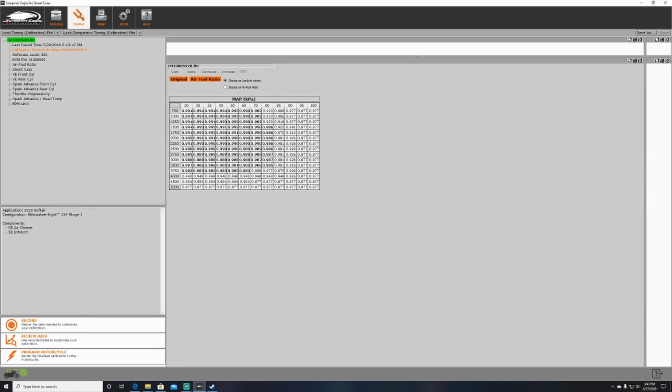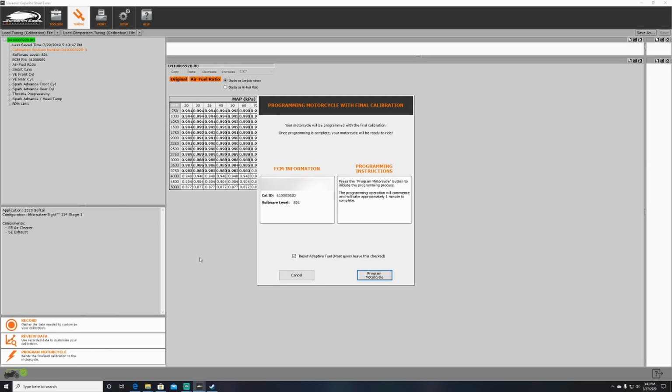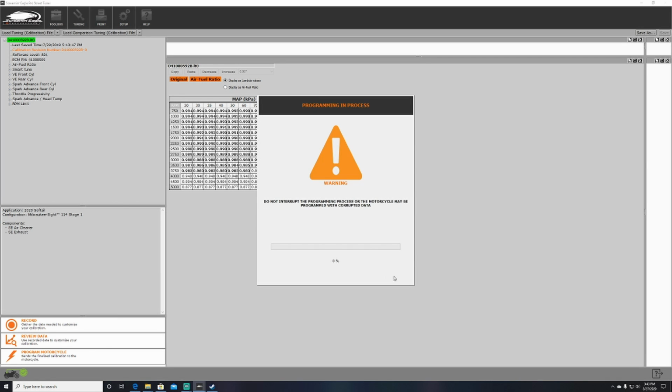And when it is tuned, it makes a distinguished turning off, turning on sound once everything is where it's supposed to be. So now we go into program motorcycle, program, and now it's programming what you see over here on the bottom left: application 2020 Softail Milwaukee-Eight 114 Stage 1, SE air cleaner, like I mentioned before, Screaming Eagle air cleaner and Screaming Eagle exhaust. So this is what you need to see when it's actually tuning the motorcycle.